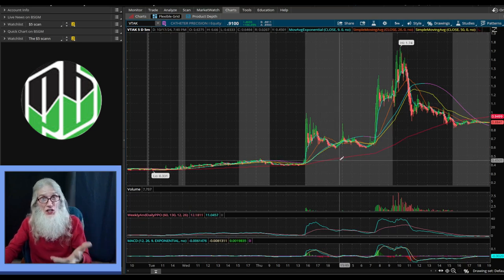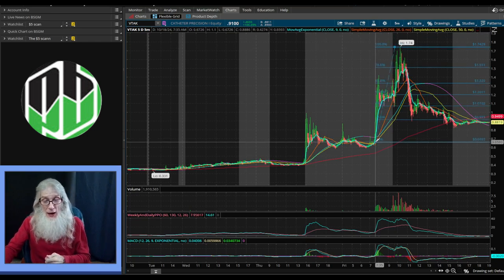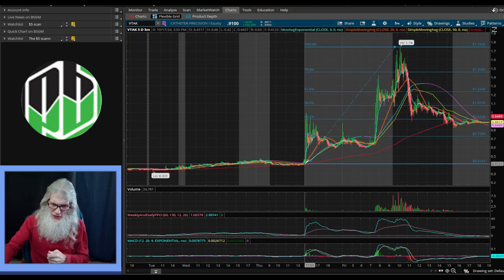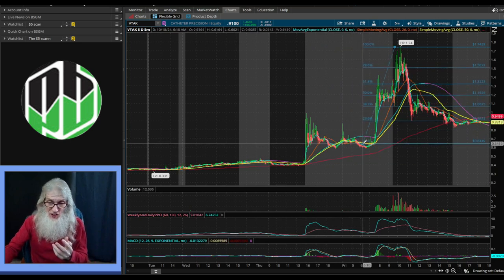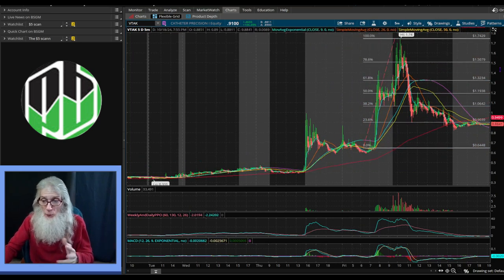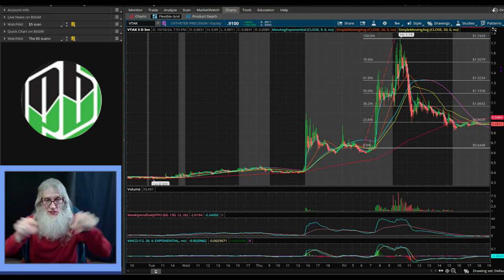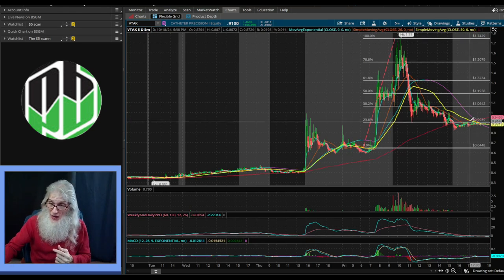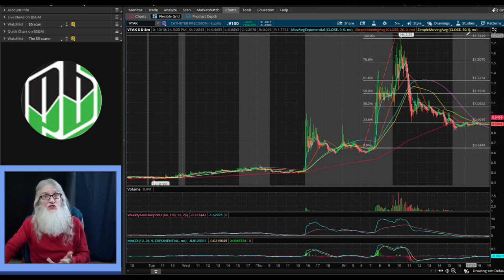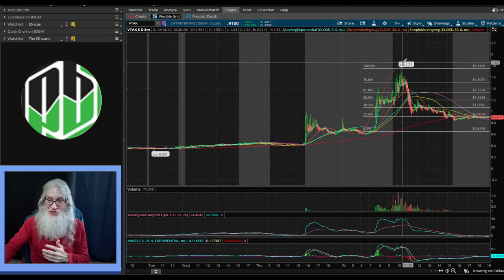Because we did have a gap here, we can use our Fibonacci - use it as often as you can. Always start at the top of your surge or the top of your drop, poke the top, then come down to the bottom. We could come to the bottom of the pre-market Friday move, or we could come down to the bottom of the after-market Thursday move. Either one is going to work - neither one is wrong. Now I've got supports and resistances I can use right now without going back an hour or four hours to find price points. I can take a picture of this chart immediately and put it up on Penny Boys Discord so people can see where they're entering and where they're exiting - just over top of these S&Rs and just underneath them.